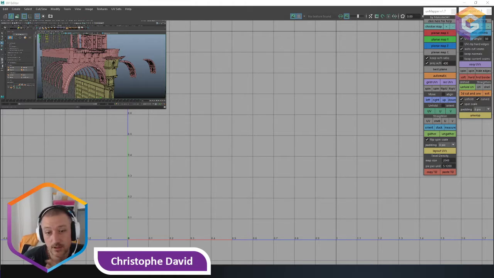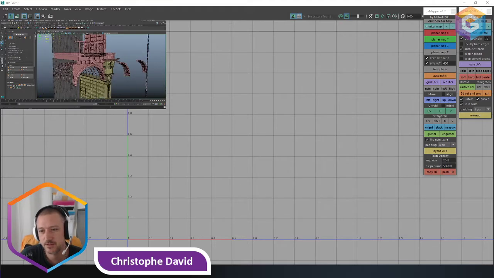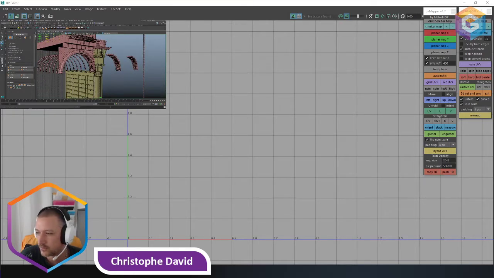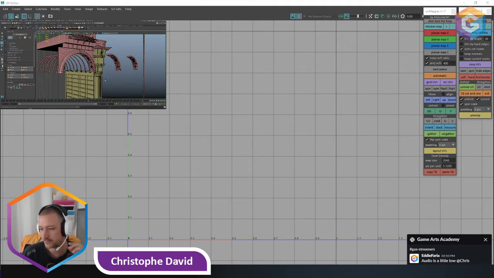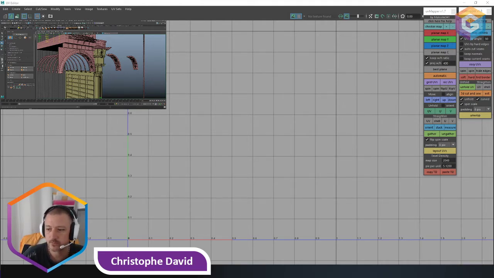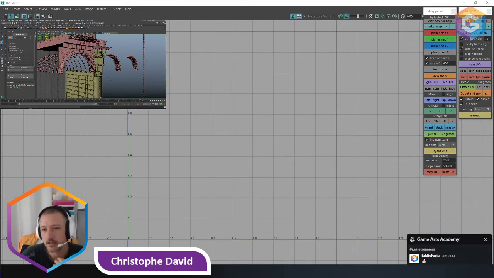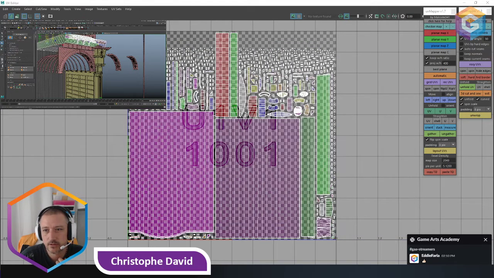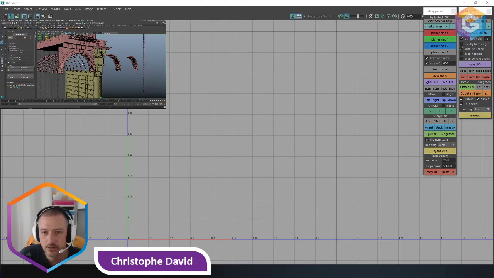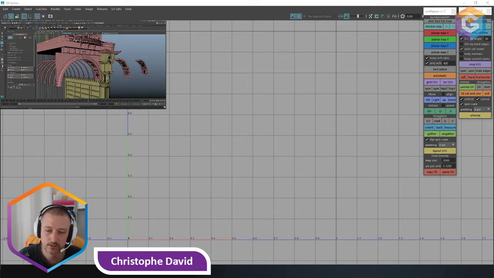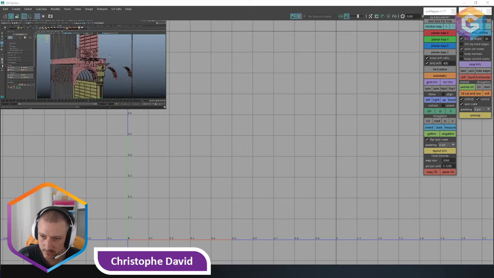We need, or I need personally, to set up all of my UVs for what's left here. So don't mind the colors. This is just a little thing that I do to remind myself of where I'm at. Everything that is kind of greenish there is something that I did, and those parts in pink are what I need to do. It's pinkish because it's all of those that I prepared in my last stream. I was going through the Maya ZBrush workflow, so everything that is pink was set up for the Maya to ZBrush workflow.